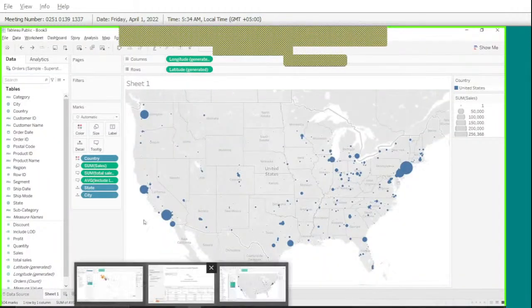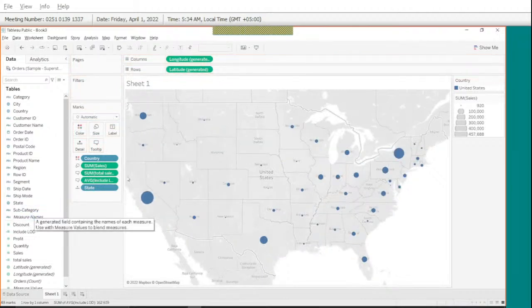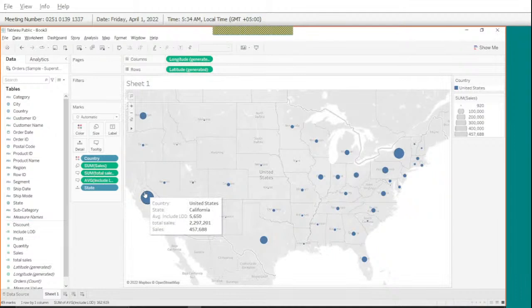Can you see my screen? Yes. So please remove the city from the chart. Remove city from the chart. Yeah. So the chart is already at city level, so the calculation will change because of that. So now bring your cursor on that. Yeah, see now. It's correct now. Thank you.